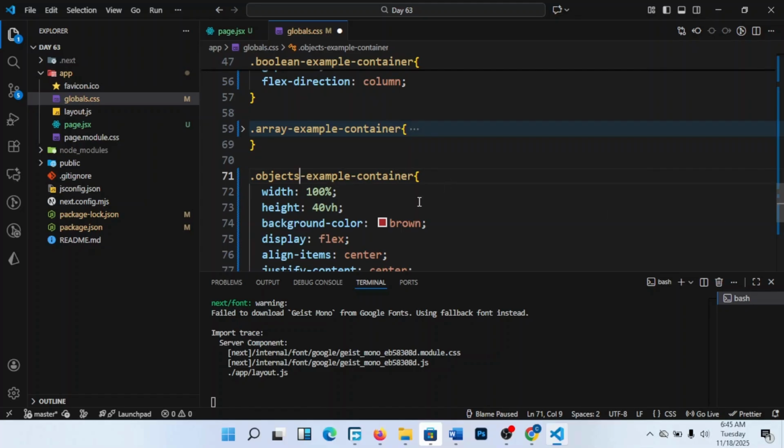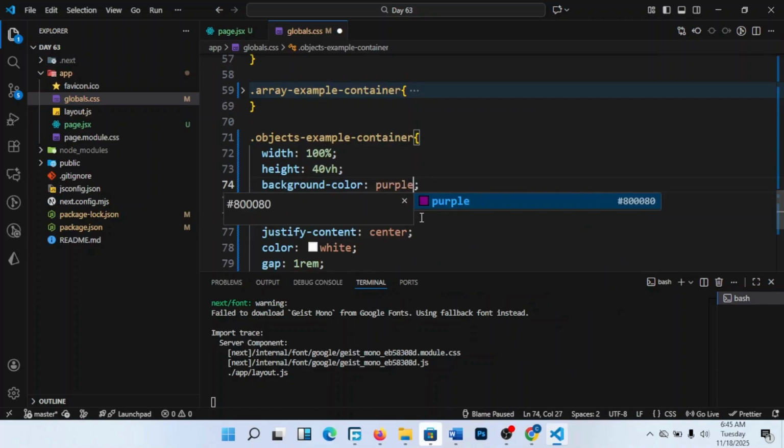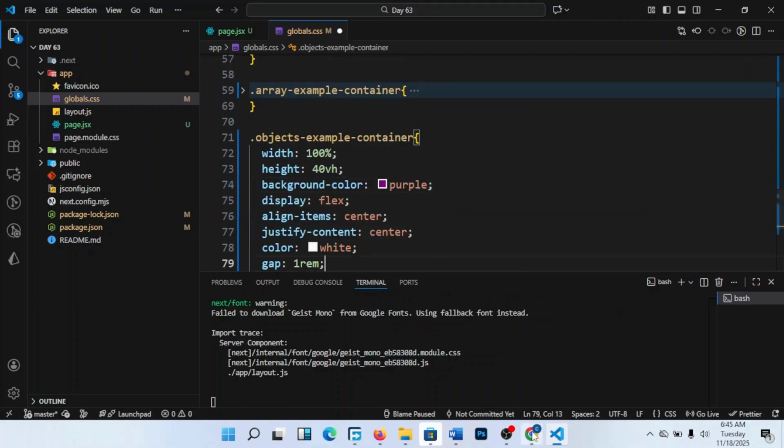But this one I'm going to make purple, just for identity, okay? So outside looks like.